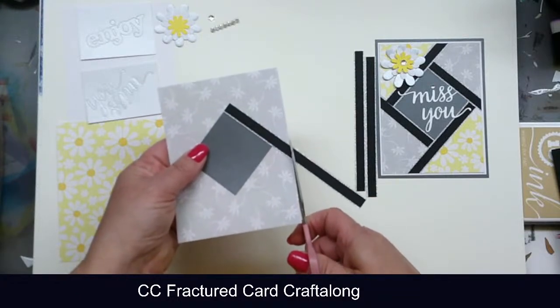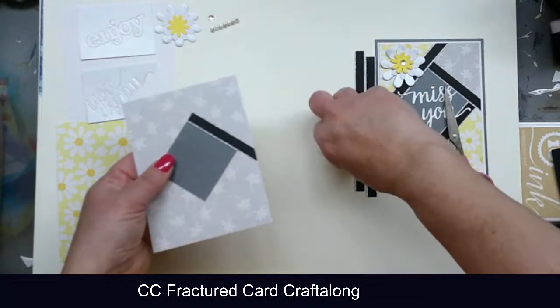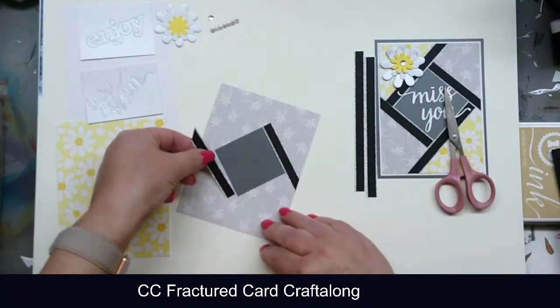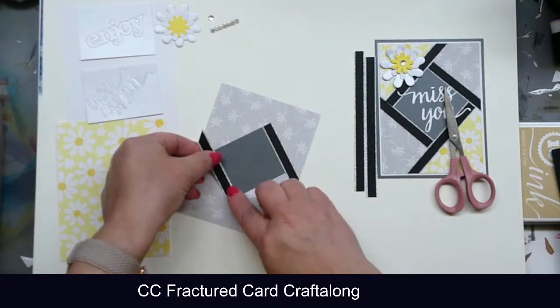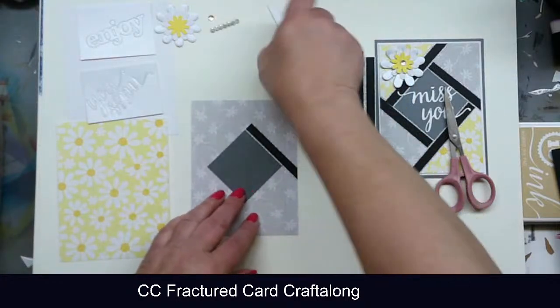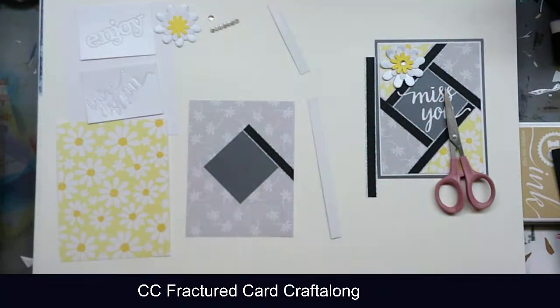I'm going to cut flush, and I'm going to be very careful. But remember, this one has tape on it, because I said you could possibly use this one over here on the other side. So I have that. I'm turning it upside down. Then I'm going to take another one.